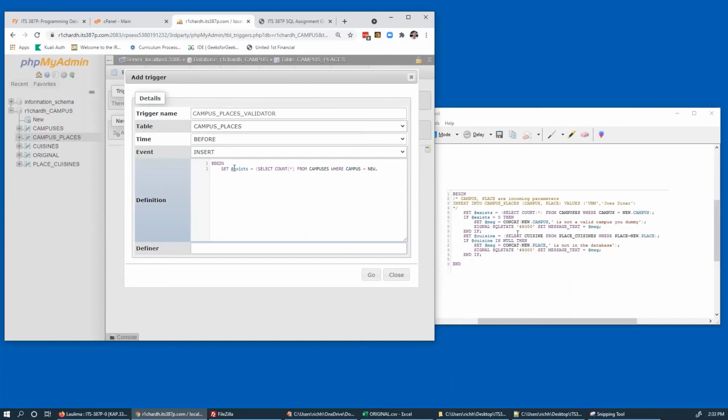So you're trying to insert a campus and a place. So there's going to be a campus value and there's going to be a place value, and we want to see if this campus value is in the campus table.